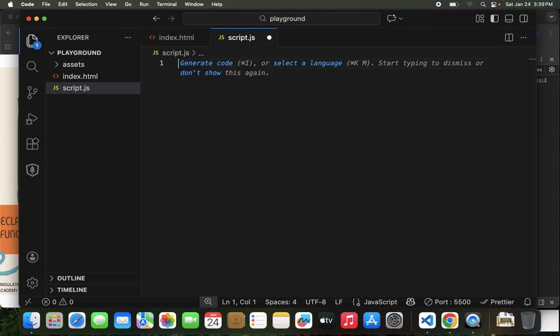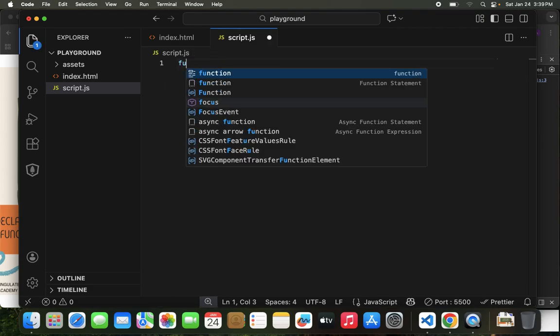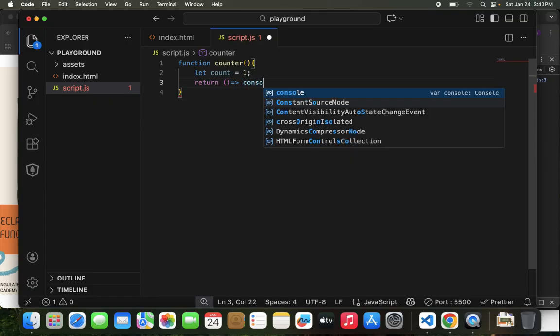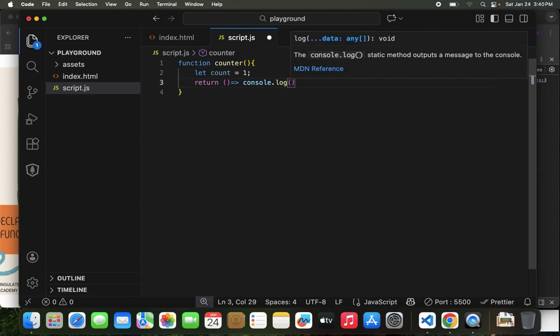Okay? I want to use an example that is not so complicated. So if we have function counter, for instance, and then here we say let count equals 1, and then we say return a function, and we say console.log count.